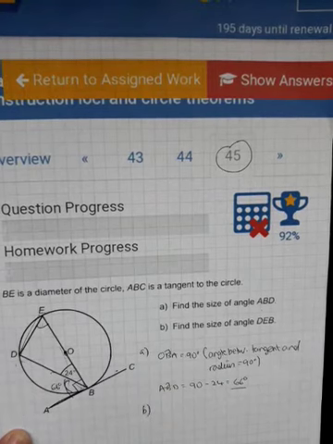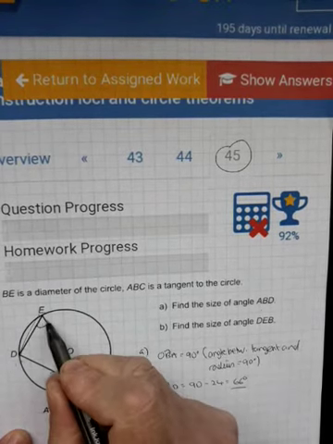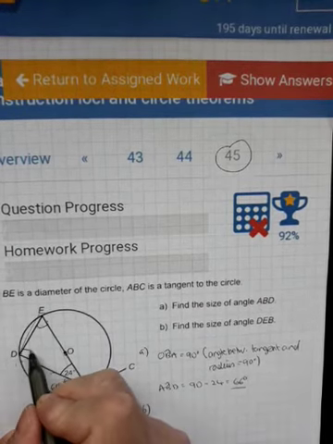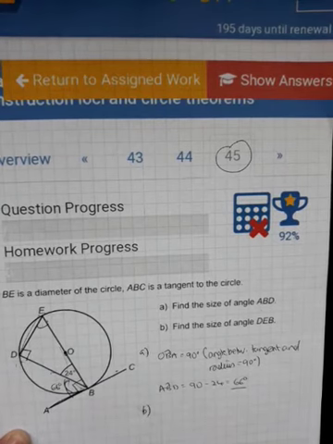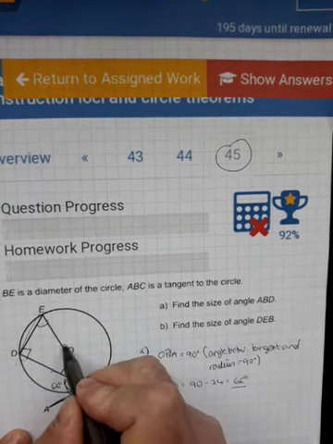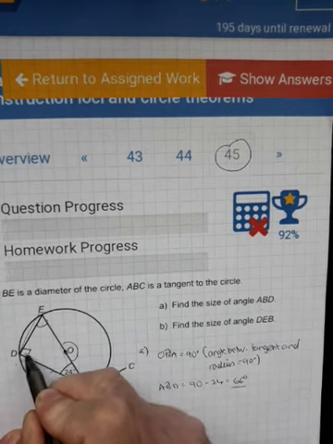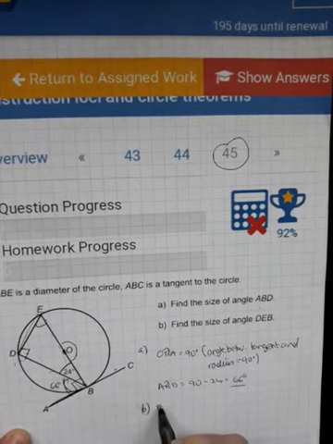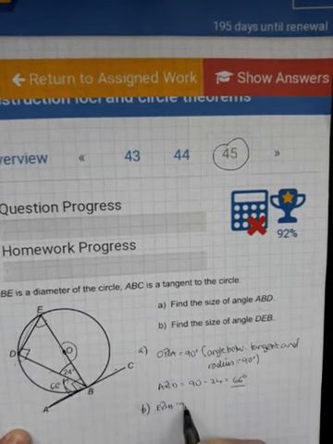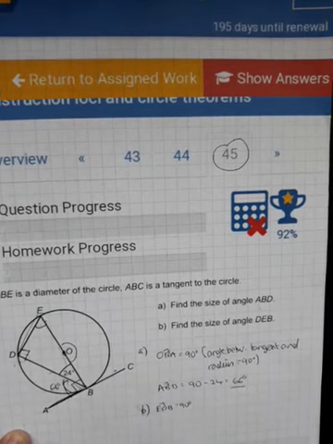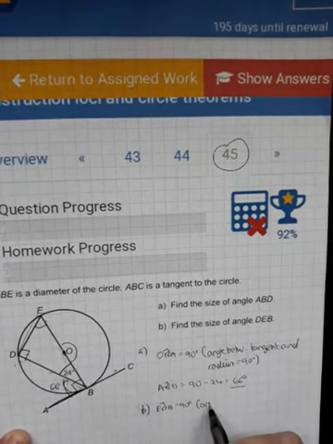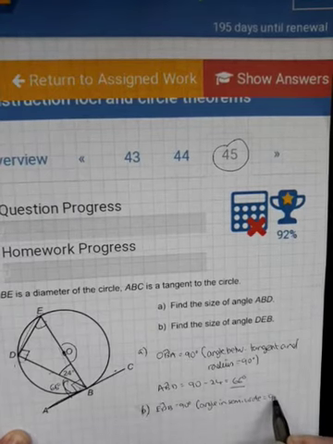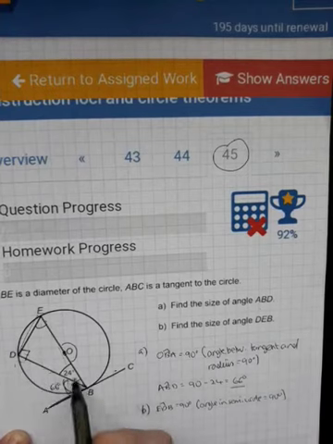So what we've got is a triangle. I know that's a diameter, and one of the circle theorems is that angle in a semicircle is a right angle. So in other words, this angle here is a right angle. That's a special version of angle at the centre, 180 degrees, is equal to twice the angle at the circumference. So we can say that EDB equals 90 degrees. You can say angle at the centre is twice the angle at the circumference, or you can write angle in a semicircle equals 90 degrees.